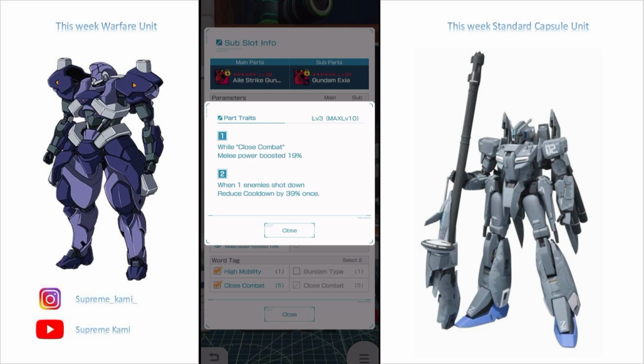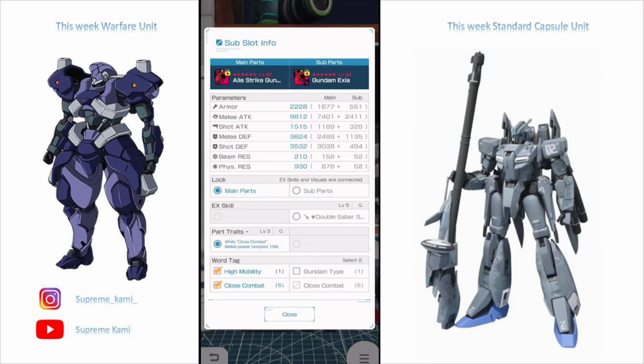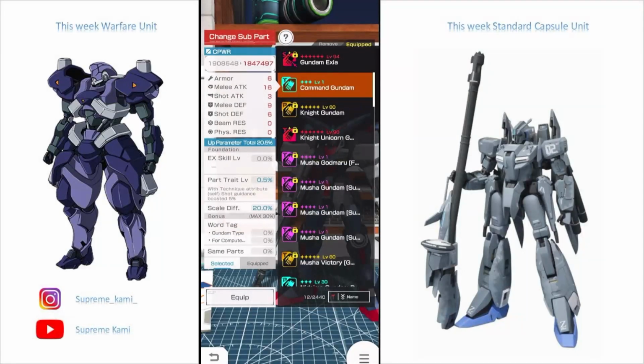When one enemy down, cooldown reduced by 39%, so we don't really care too much about this one. That's pretty good in this manner. As for the subslot, I went for the regular XC, because that's the only one that is pretty good for subslotting.